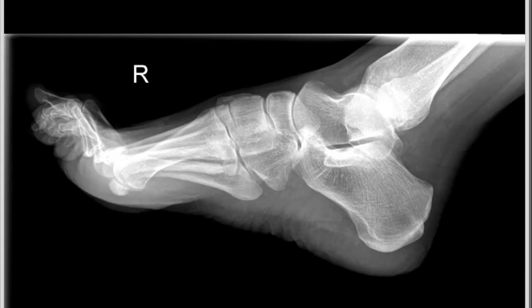ID markers — that's a big no-no. That's an annotated marker. So I'm assuming this is a right foot, but there's no way of legally knowing for sure. Shielding — we obviously don't see shielding on this; hopefully the technologist documented it. Evidence of collimation — we do see it, but I'm looking at probably at least 50% of this exposed field as area on the image receptor that didn't have anatomy. I think collimation could be dramatically improved.